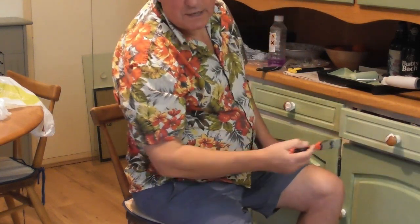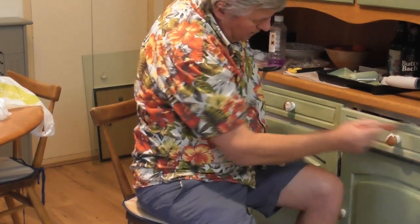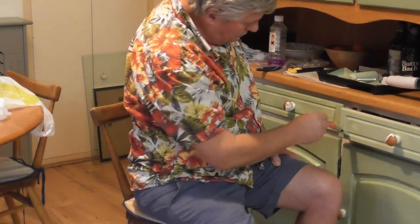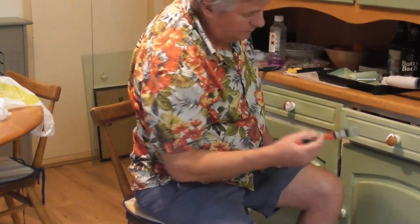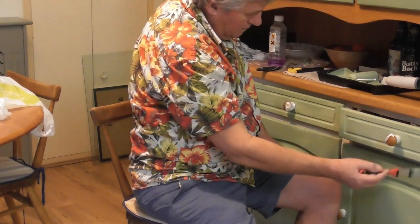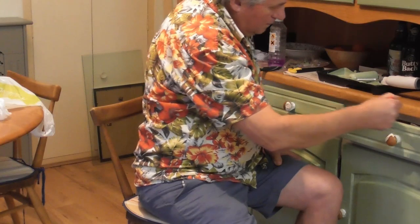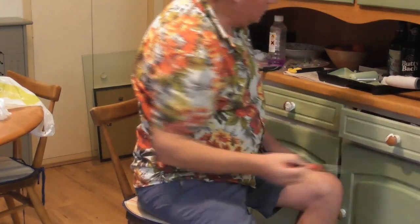If you paint in the direction of the grain, so that way, and that way, then make sure you watch out for any drips, and do very light strokes when you finish. Just do it very lightly once you do your final pass, and then you should get a good finish without too many furrows in it.